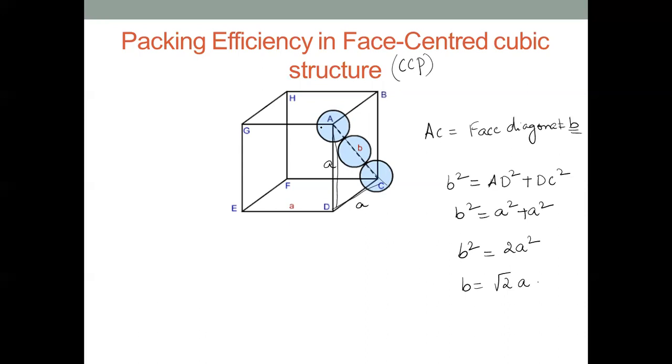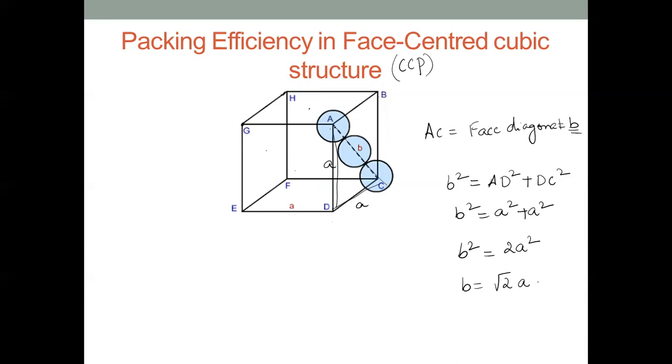Right now, if you know this, along this face diagonal the three atoms or spheres are touching each other, right? So in the face centered cubic lattice, the atoms are present at the corners. I'm not representing all the corners here, 1, 2, 3, 4, 5, 6, 7, 8, and also at the center of the faces, right? So I'm taking only one sphere at the center of this face and the two spheres at the corners, which I'm in need of. Okay.